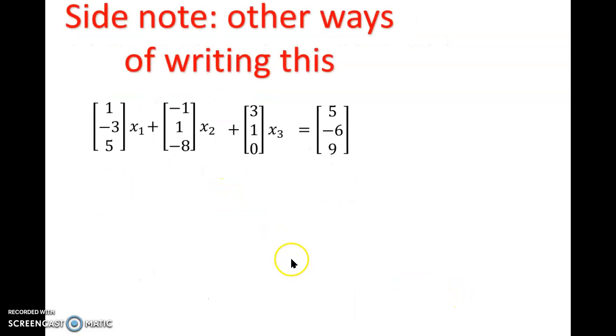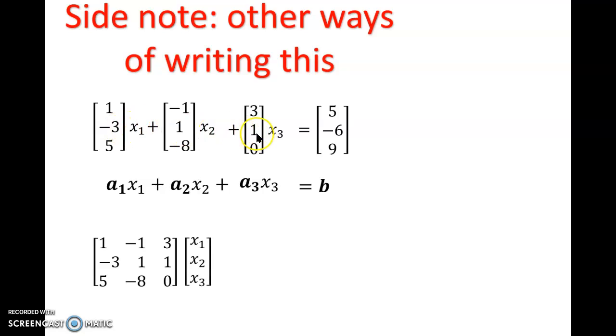We can write them in other ways, which might make it easier to solve a problem. For instance, we can just say this is a vector column, we'll just call A1 times x1. You notice A1 is bold, x1 is not. Again for A2 and A3. It's just a shorter way of writing it. We just kind of squished the 1, -3, 5 down to vector column A1. And the same with the answer, it just simplifies to B.